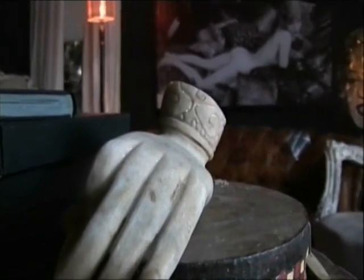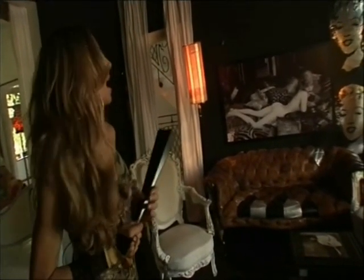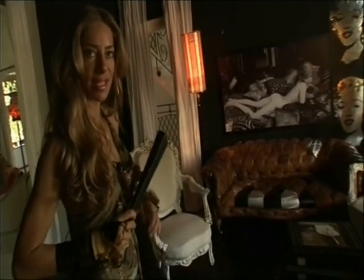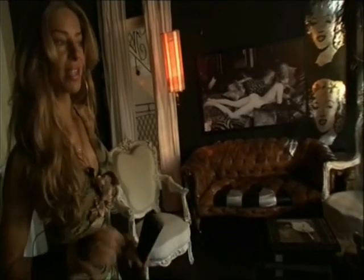I also absolutely adore this picture here. This is a James Wedge Beaver nude picture from the famous shop Biba from the 70s, and this picture used to be displayed on all the buses that went around London, and in the 70s it was very risky and the government told them, no, you've got to take it down, so they weren't actually allowed to use it on the buses.